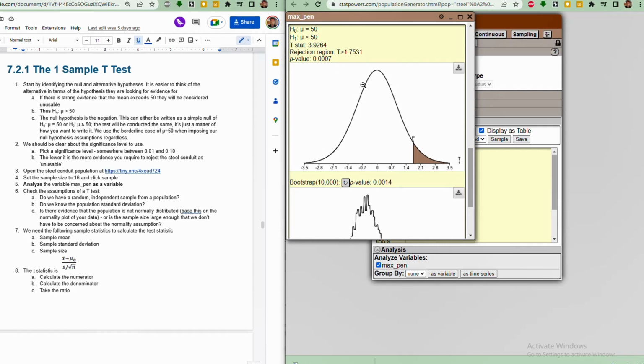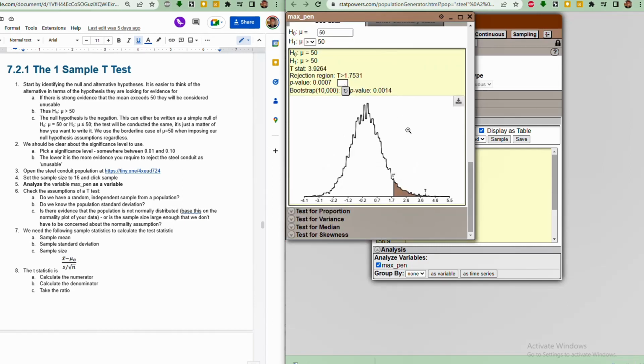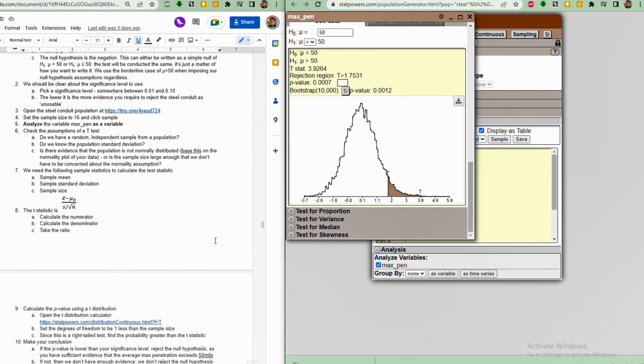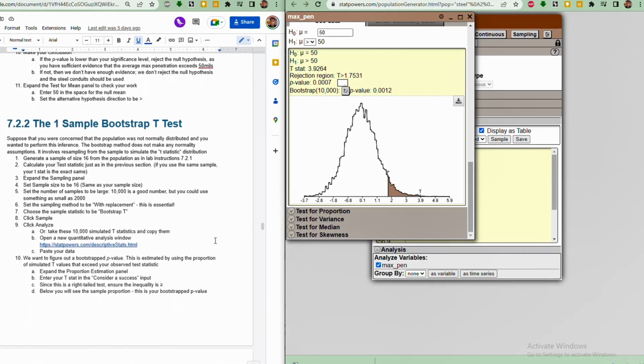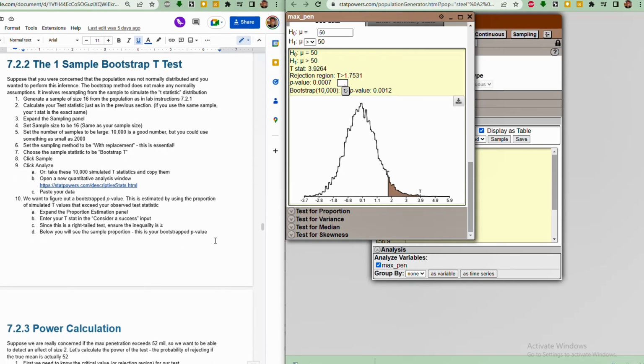Every time you do a bootstrap t-test, you're going to get a different distribution of simulated t-values, and the p-value will change a little bit, but it's not going to change by that much. I'm going to click it a couple times, and you can see it's changing a little bit every time. My p-value is hovering around 0.0028. Okay, 0.0014, 0.0016, 0.0019. So it's all staying pretty low, and certainly below 0.05. But in the lab, you're going to actually walk through the calculations and the step-by-step of doing these things, so you understand what's going on below the surface better.